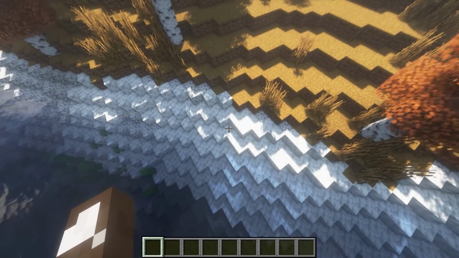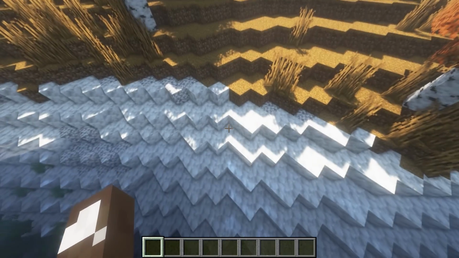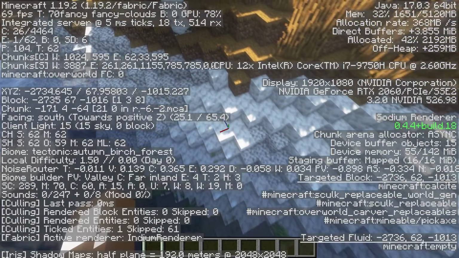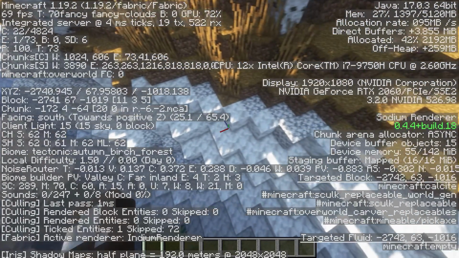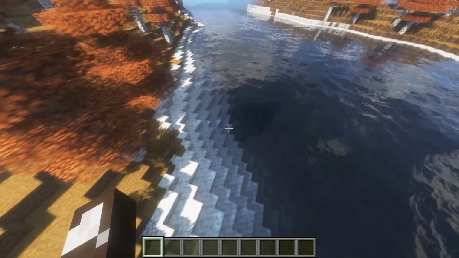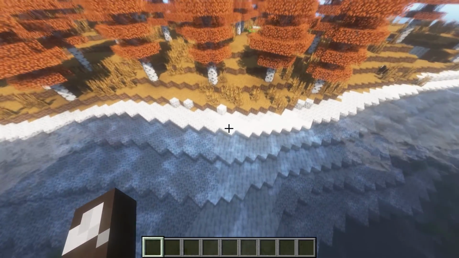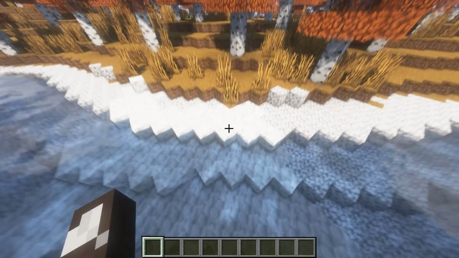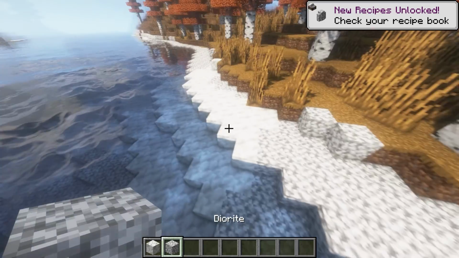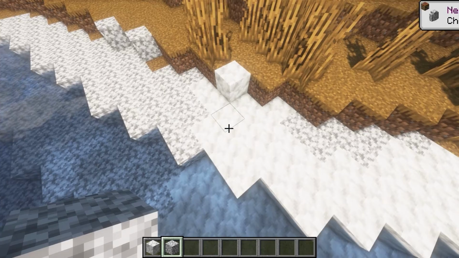Not bad. What is this here? Diorite. Must be cold cliffs or something, is it? That's weird. It's actually still part of the birch forest. It looks like they've put that as an external block. I didn't know they could do it like that. Calcite and diorite there. I wonder if there's a biome change. It looks like it's changing biome here.